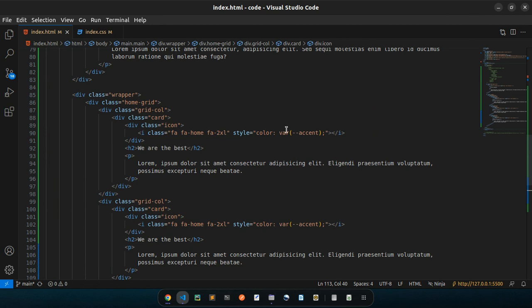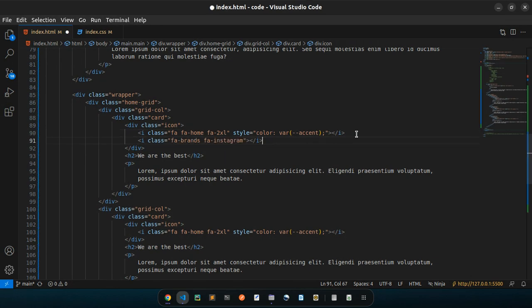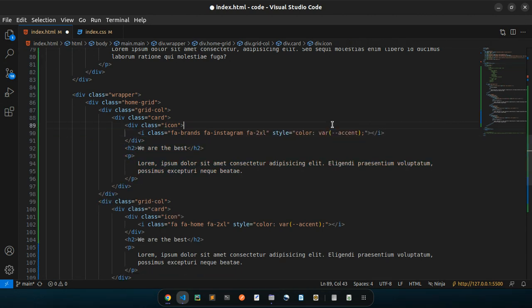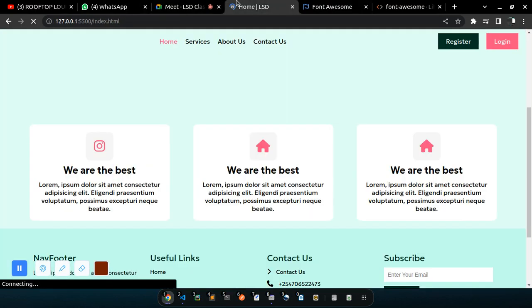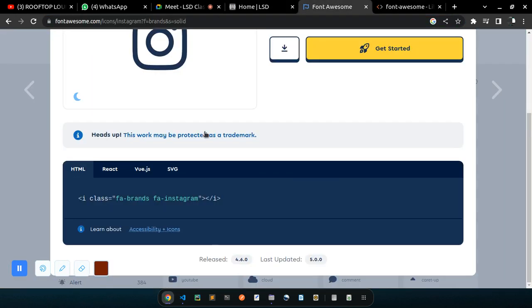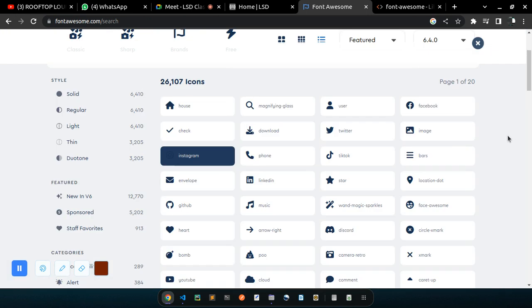Let's change the icons to social icons. I'll do that one and quickly move this one down to there like that and delete that one. Let me confirm whether it's working. Yeah, Instagram is here. Let's do Facebook and LinkedIn.